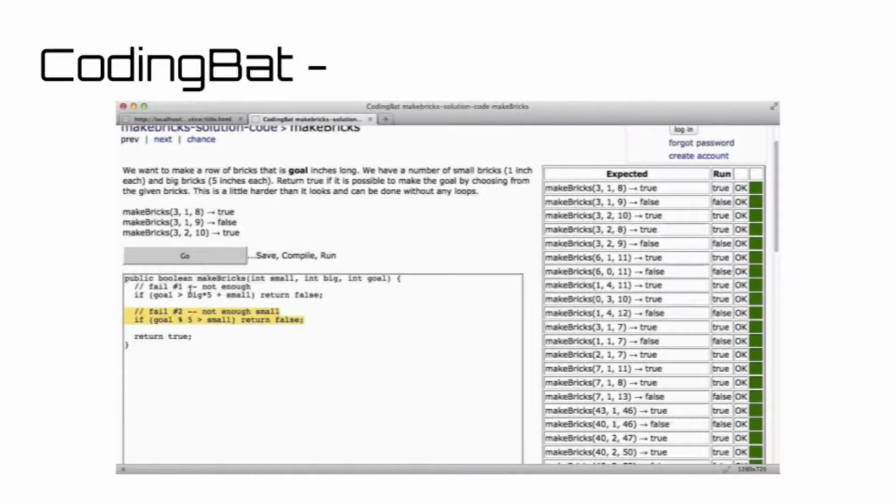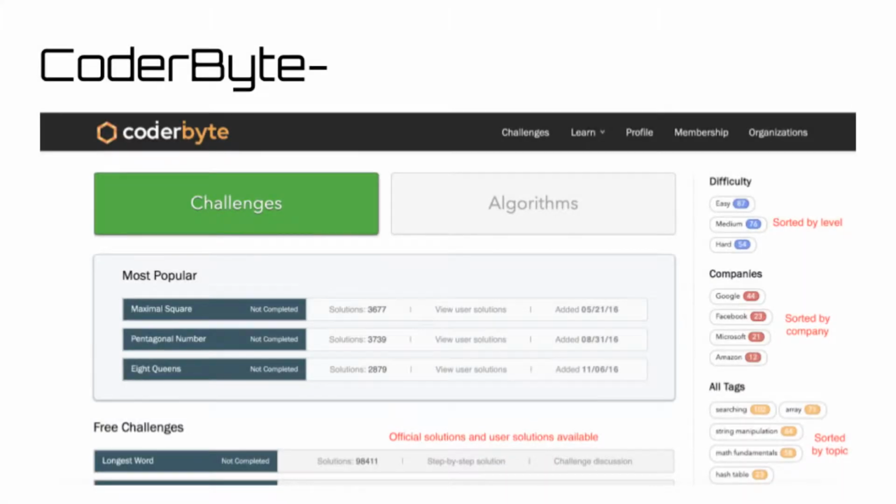First up is CodingBat, a completely free website which has hundreds of coding challenges in both Java and Python to help you refine your programming skills and even learn some programming shortcuts and tips. This is great if you want to get better at improving your efficiency and need something to hone your skills as a developer. The next website is CoderBite, which offers over 200 plus challenges that you can complete in over 10 different languages, something that is sure to help you improve in any language you decide to take.